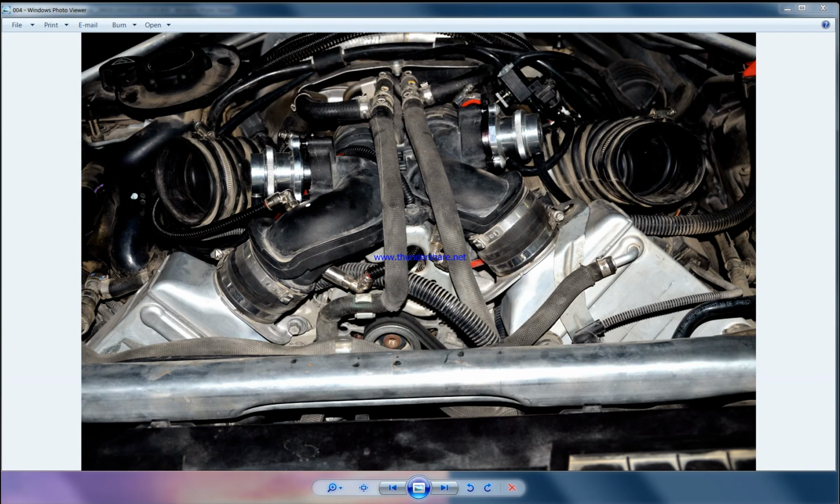This is forced induction. We used 4 injectors, 1, 2, 3, and 1 behind it. This is before the intercooler on an X5M. This is the setup we used in 2011, but right now we don't use this kind of setup anymore.